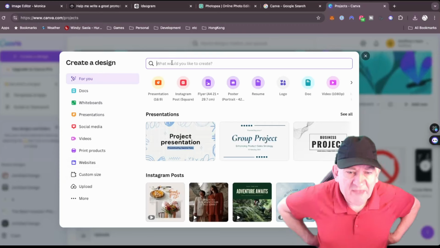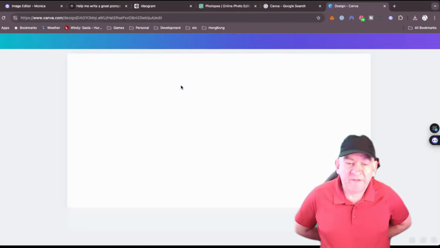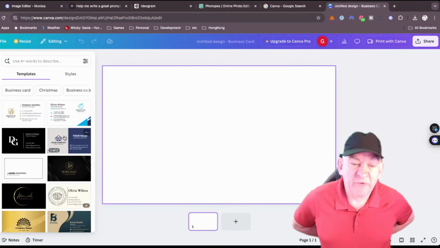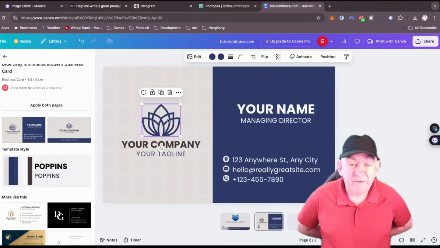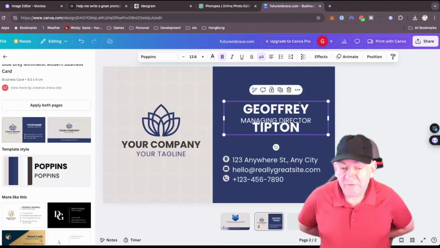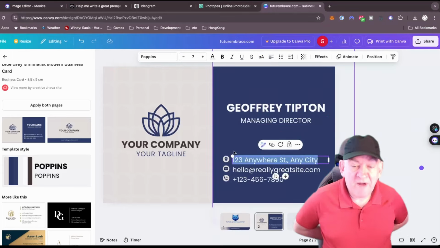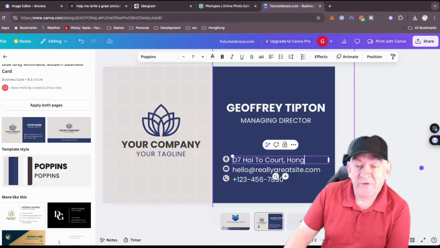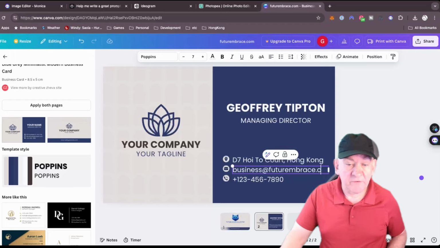Then we'll navigate over to Canva and search for or create a design. Type in business card, look for a template that you like. You can always create your own if you have an idea for what you like. Put your template in, and then this is where we drop in the images that we saved from Photopea, your AI generated images. Move them around as you like. Once you've done that, and remember this is free. Canva is free to do this basic thing.